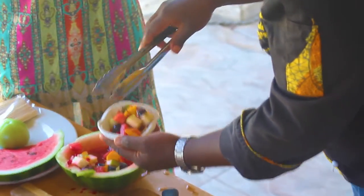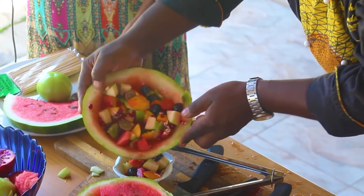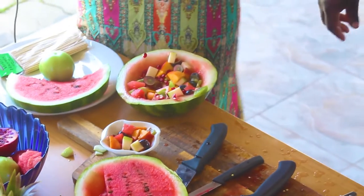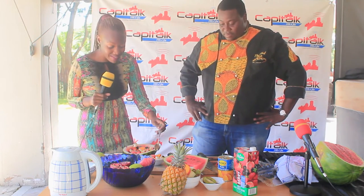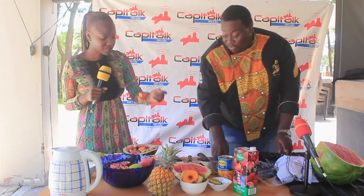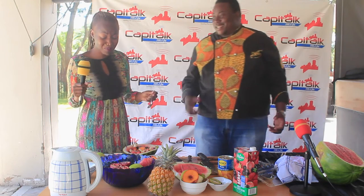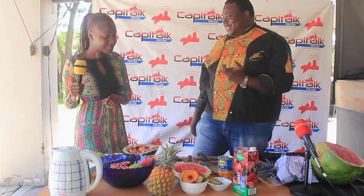Sure. There you go. Then I'm going to use some of those same juices. Pour them in there. The chili fruit salad. So on top of the kiwi, the peaches, the watermelon, the apple, the grapes, and the pomegranate juice, we've added some chili in there. We made it a pretty more fruit salad, the chili one, which has got a punch and a kick. There you go. It's got that sweetness, it's got that power of the chilies.